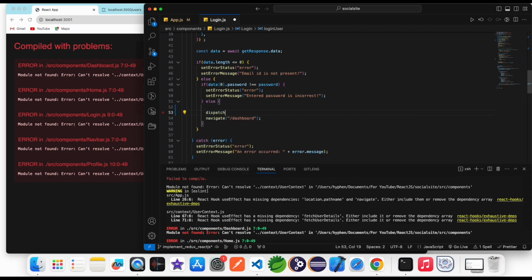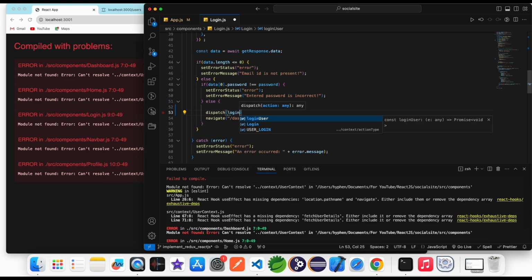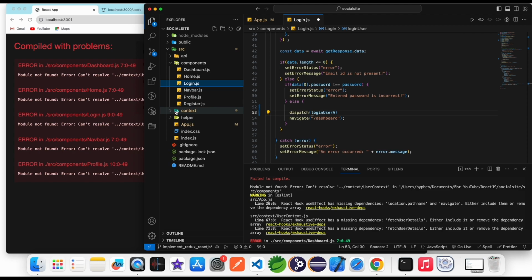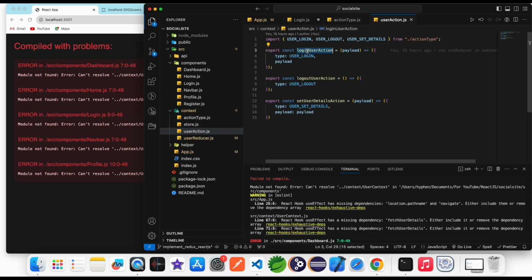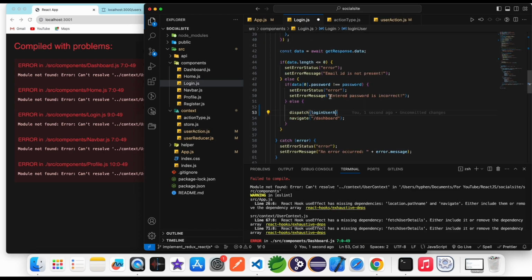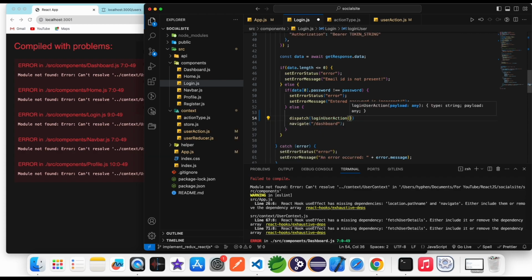After successful login, simply dispatch the login user action. But here still the user action is not showing me. If you face this problem, then you can simply save again, and you can copy the function name directly.